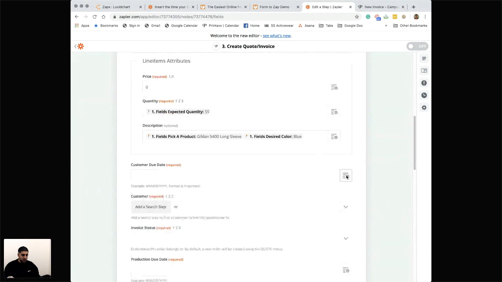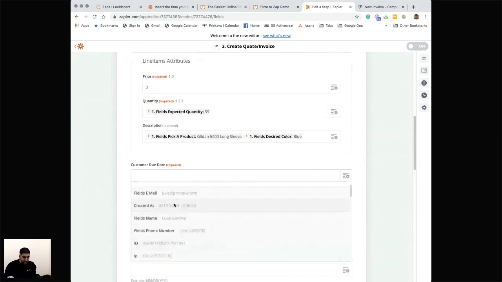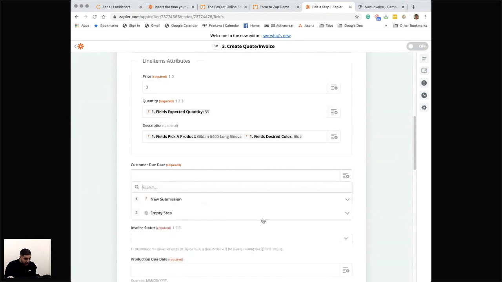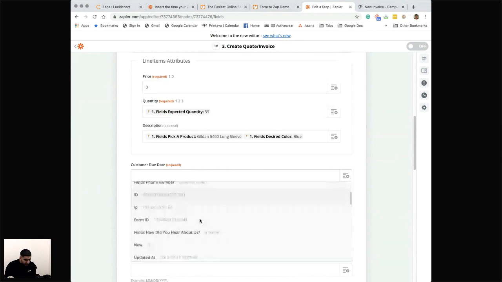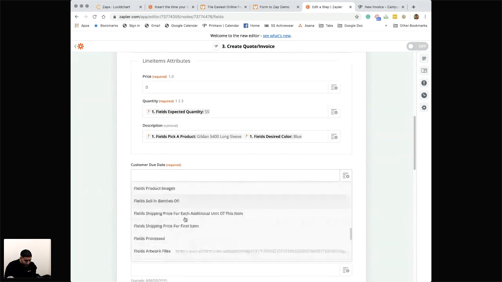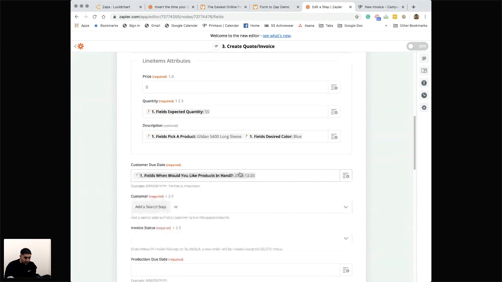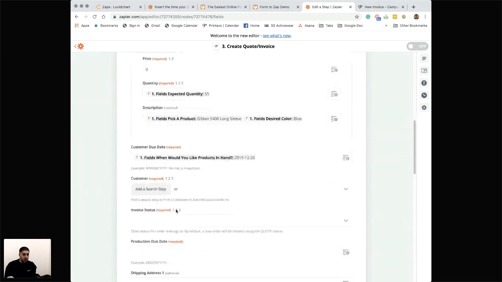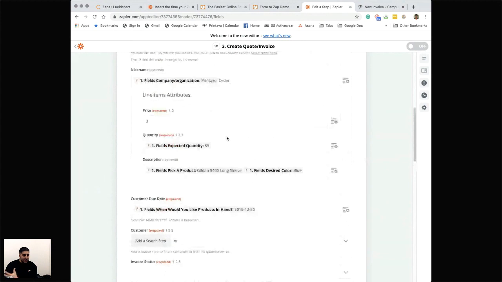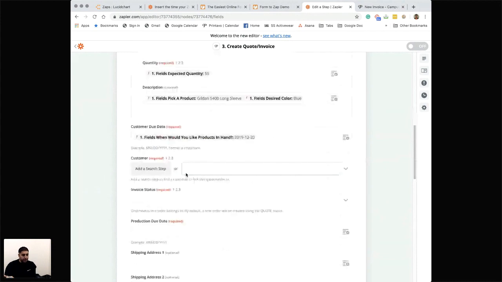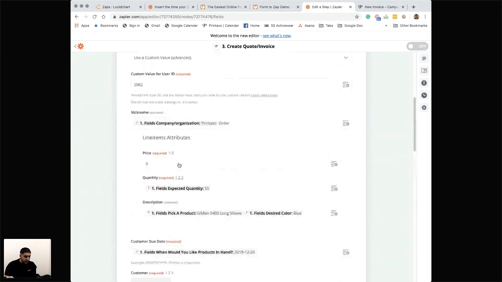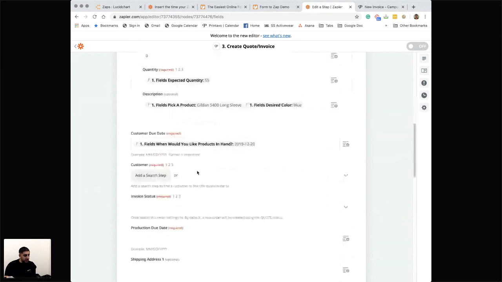So with the customer due date, I'm going to put in the hard due date that Luke placed. And so the submission that Luke put in, we said, give us your hard due date. Let's see here. And as you can see, it says 2019-12-20. Cool. So I'm going through here and I'm filling this out as I think it would work. And what I'm going to start to run into are some issues because of formatting.